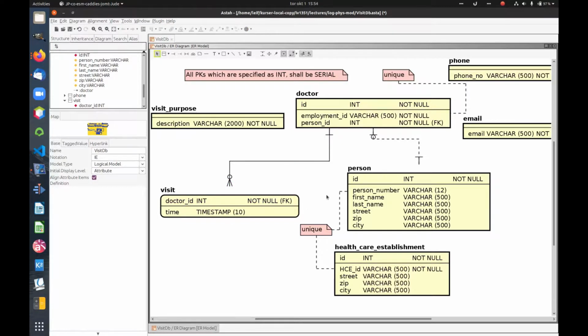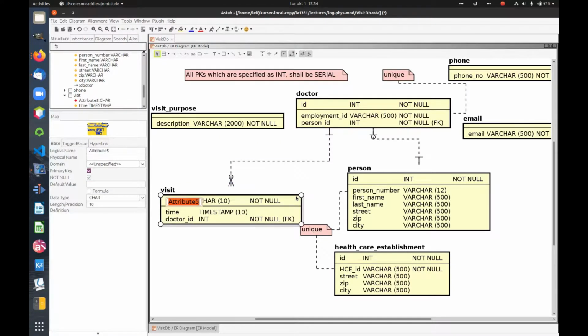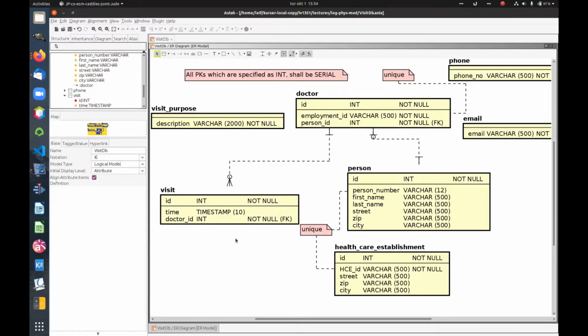We can understand that there will be more relations from person and healthcare establishment, and so we will have three more foreign keys. So if we do not want to create a surrogate primary key, then the primary key will be the combination of the foreign keys of all three related tables: doctor, person, and healthcare establishment. But now let's create a surrogate key. So let's not use this one, but instead create a new one, called ID, with the type int. Yes, okay, so we are done with this relation.